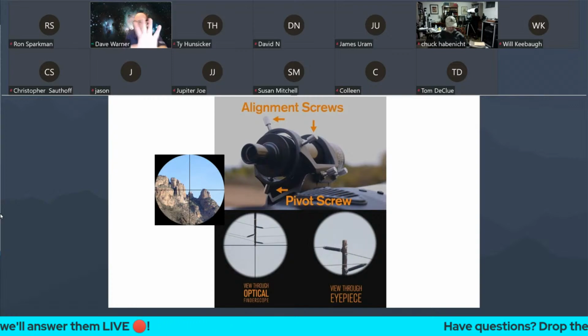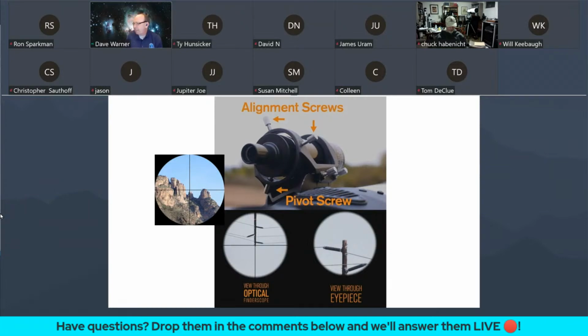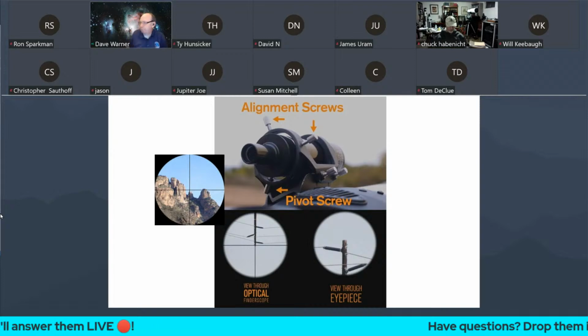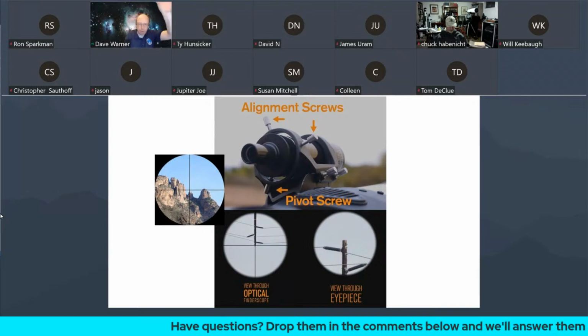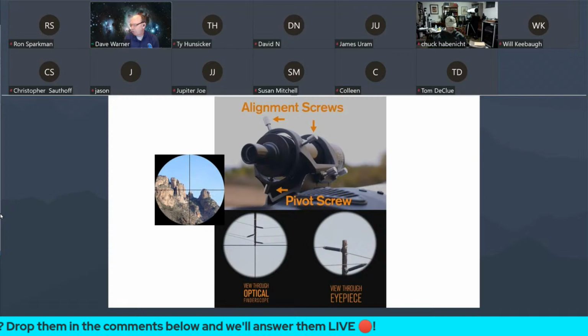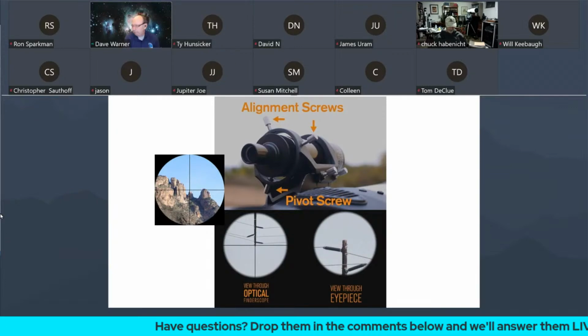So what you do is you first set up your telescope to point at that thing that you're pointing at. You want it to be at least, let's say, half a mile to a mile away. The further the better, because if you're too close, then you could have some other issues that come up with getting it aligned just right. So as far away as you can get: a light post like this, an electrical power line. I find the biggest antenna that's on top of Pike on Cheyenne Mountain, and I point to that, and I get it in the middle of my telescope.